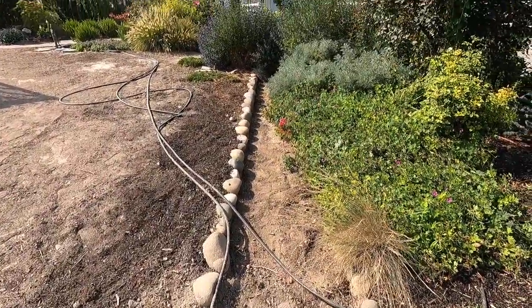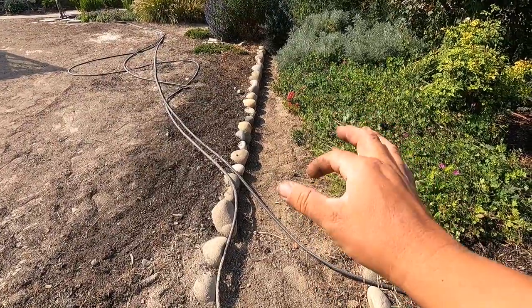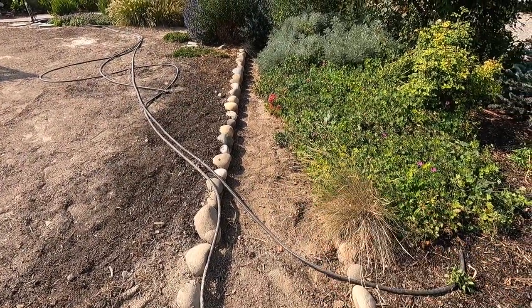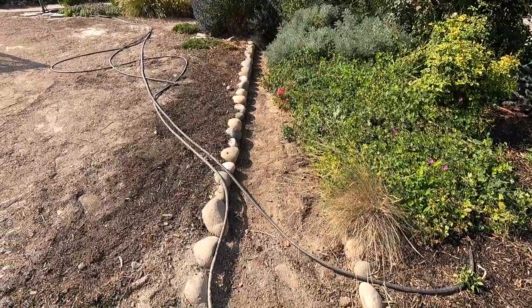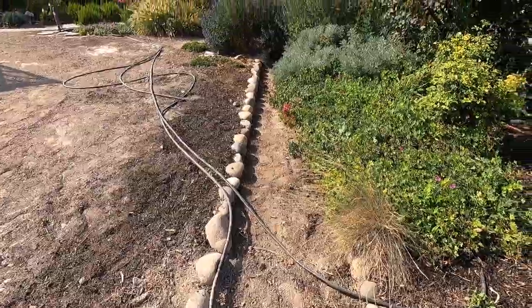I ended up going and getting the winged weeder because it is so dry right here and spurge is so close to the ground. I couldn't get my fingers underneath it to pull it. So I just decided to go over the area with the winged weeder. I did hand pull the big stuff, but it looks better.